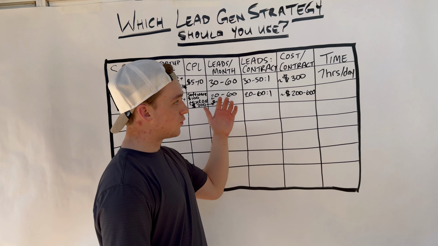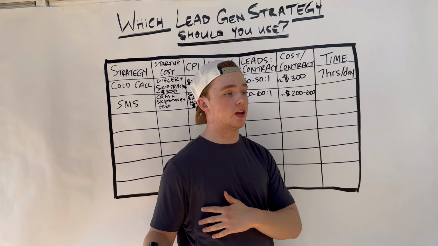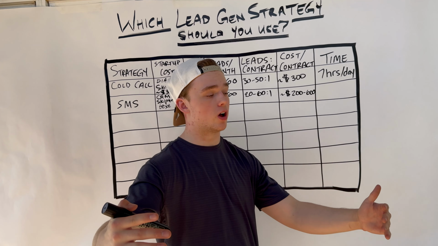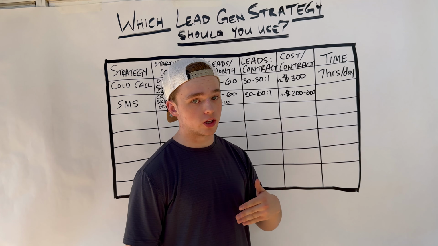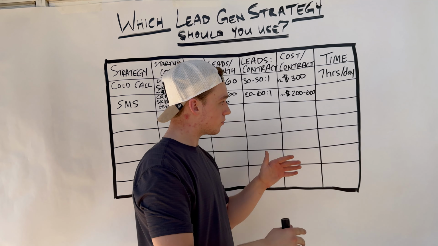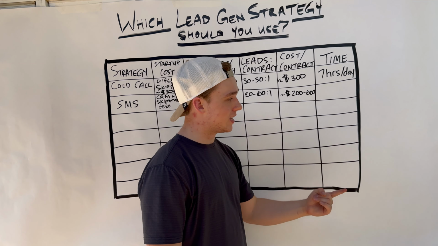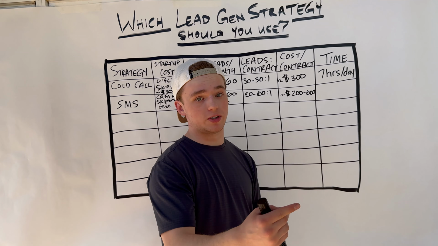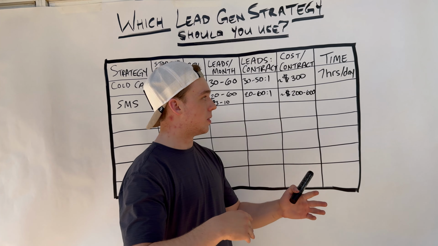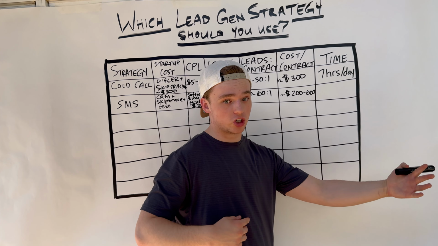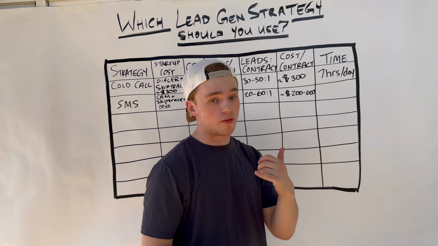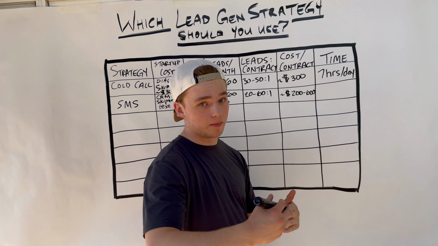As far as the amount of time that it takes per day to do this strategy, you are not physically sending out the text blast yourself, which is good. You can automate this whole thing and it'll just blast a message to everybody, right? But what does take time is sending out follow-up texts, which if you have an AI, I guess this can be bypassed. But if you want to send specific messages, you have to take time to send those messages. And then also if you want to get people on the phone, then you also need to schedule a time. That also takes time.